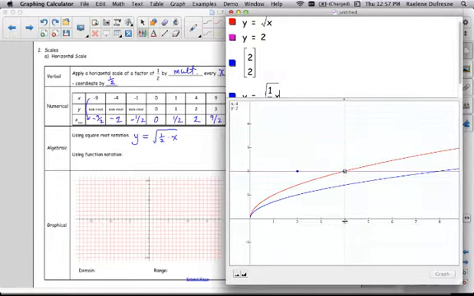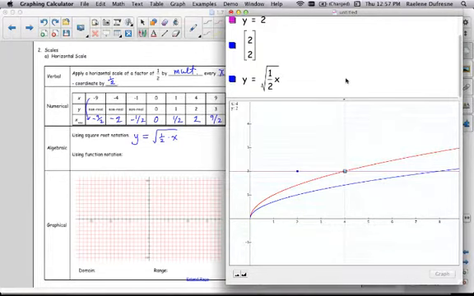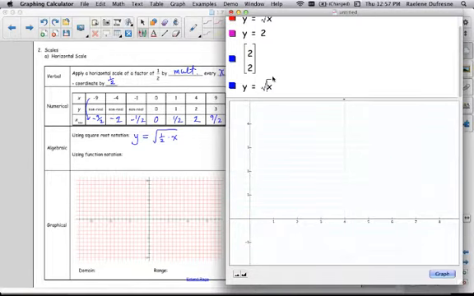What has happened to the x-coordinate if 4 goes to 8? We've multiplied by 2, but we wanted to multiply by 1/2. So maybe this isn't the correct equation to represent a horizontal scale of 1/2. Since it did the opposite, let's try a different number in here. The opposite of multiplying by 1/2 is multiplying by 2.